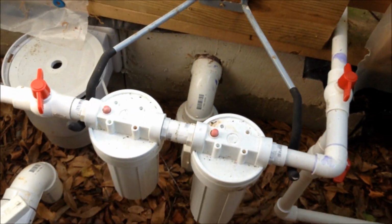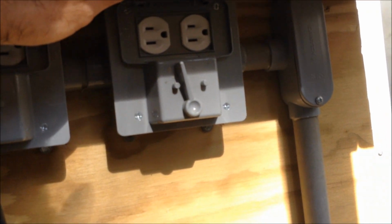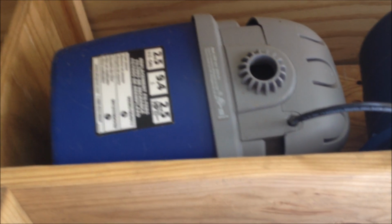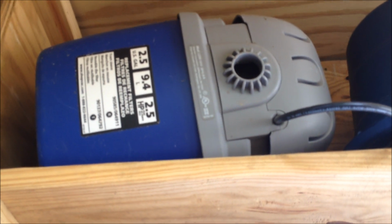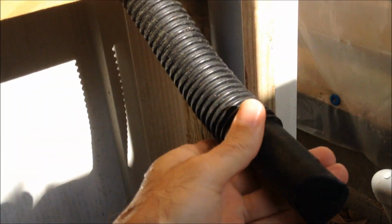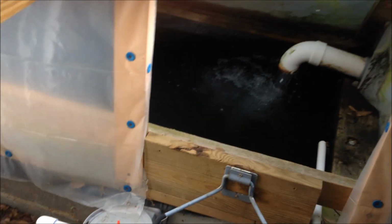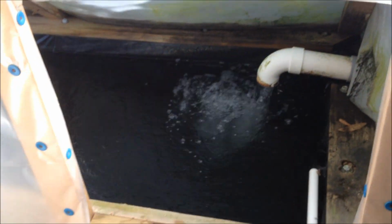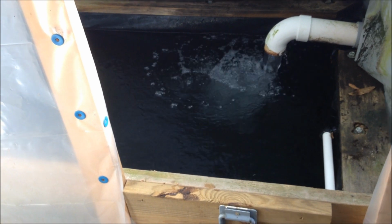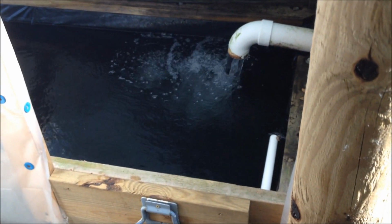And I've got another little port here that I plug in to flush my sand gravel filter. I use a wet dry filter on the blower side, and I just plug it in here. And I've got a little port already set up. Just plug it in, and boom, turn it on and off as I need it. And that's about it. Nothing extravagant. I think I ended up having about $1,400 into this thing, so really not a lot of money.